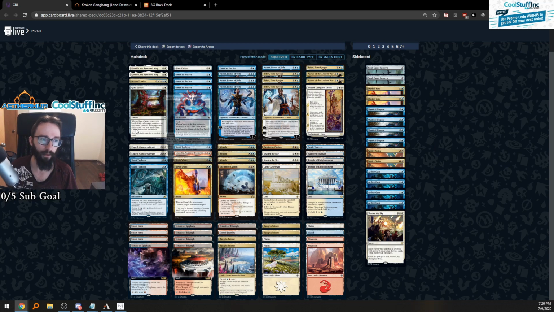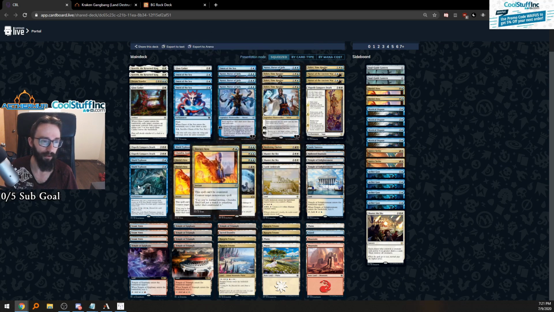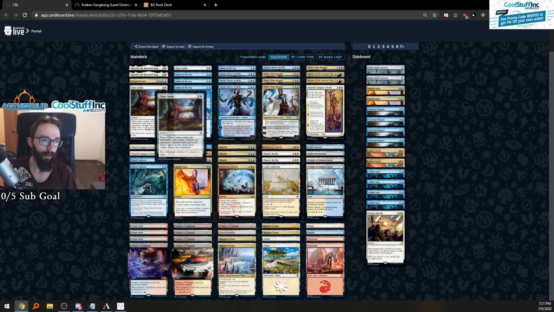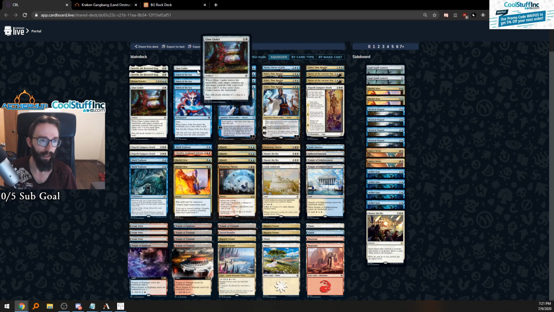So we've got one Glass Casket, which I'd like to see more copies of. I usually like 2 or 3 just for consistency. And then we've got 2 Shark Typhoons, 2 Elspeths, Omens. Oh, there are 2 Caskets. Okay, that's a little bit better. I didn't see that. Cardboard Live is a bit tricky with its formatting, unfortunately, but I understand it. It just goes to this row and then to the next row. So we've got Glass Caskets.